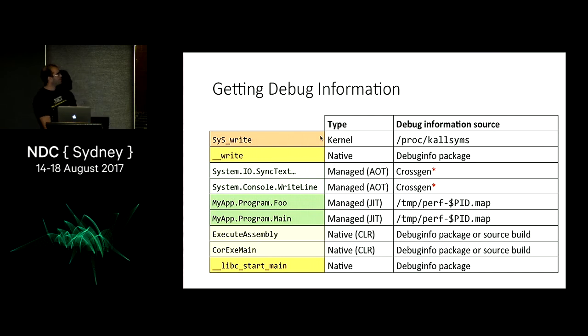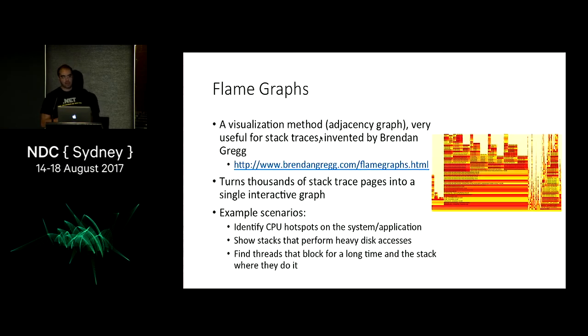Okay, so assuming we have debug information, let's finally move on to getting CPU profiles, and we'll visualize those, we'll put them on the screen using flame graphs, which again is a concept a lot of Linux people are familiar with, but on Windows it's only getting traction recently. And a flame graph is a visualization method for taking a bunch of stack traces, a lot of stack traces, like millions of stack traces, and putting them in a single diagram.